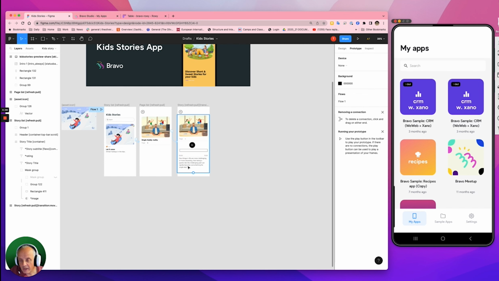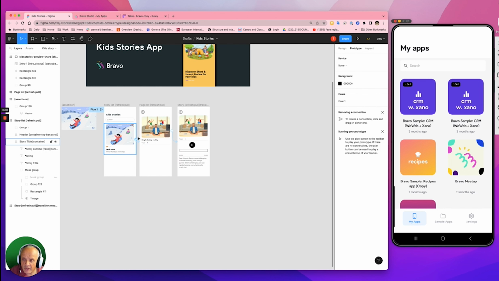And what we're going to do is connect this up to a backend Rowy, which will automatically create this entire story. So taking from a prompt of what the story is about, generate all the images for each of the pages. It will also create the text, then it will create an audio file which you can play in Bravo. So this app is really just going to piece it all together.